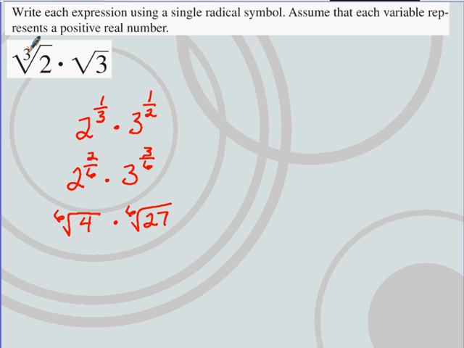So can I multiply the third root of 2 times the square root of 3? Yes. And if you type this in, you don't have to. If you type in the third root of 2 into your calculator, it's the exact same thing as the sixth root of 4. Why? Because 1/3 and 2/6 is the same thing. Same thing here. The square root of 3 and the sixth root of 27, same thing. So now that we've got them like this, we can multiply these. That would be the sixth root of 4 times 27, which is 108.